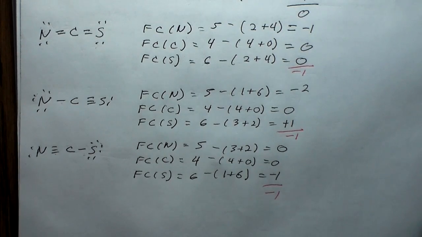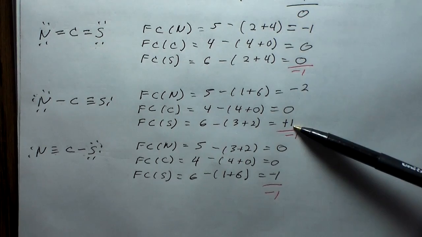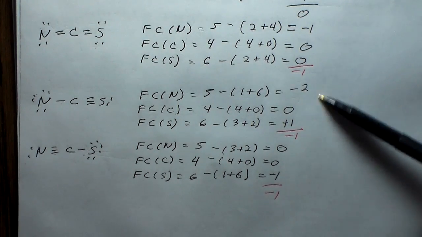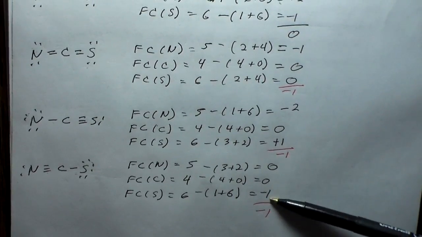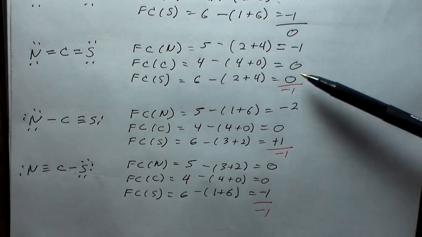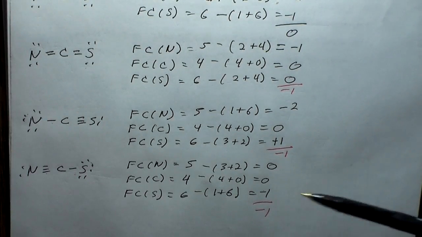Which one's going to have there? Well, this one right here doesn't look really good because I have a -2 and a +1. That just seems off, so this one's probably not going to be a nice valid structure. Then down here, I basically have a 0, 0, -1. Up here, I have a -1, 0, 0. So there's two possibilities. Which is going to be the more stable structure between the two of these?